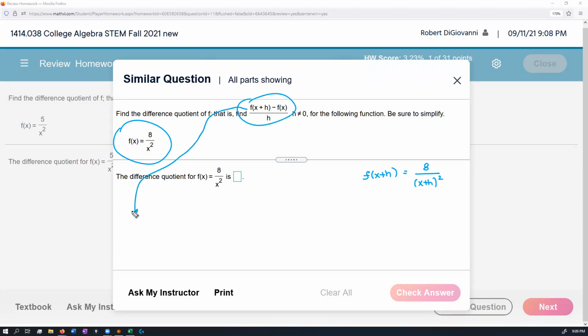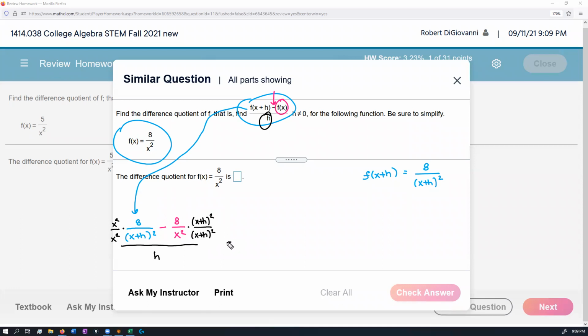Okay. So f of x plus h is what we just found. Then I want to subtract from that, that's the subtraction sign, f of x. And f of x is just 8 over x squared. But then I want to divide the whole thing by h, right? The whole thing by h, that's this. Okay, now on the numerator, we need to put those together. So very tricky part here, we're gonna get a common denominator, multiply top and bottom here by x squared, that's the other denominator. And then by x plus h squared, which is the denominator on the other one.